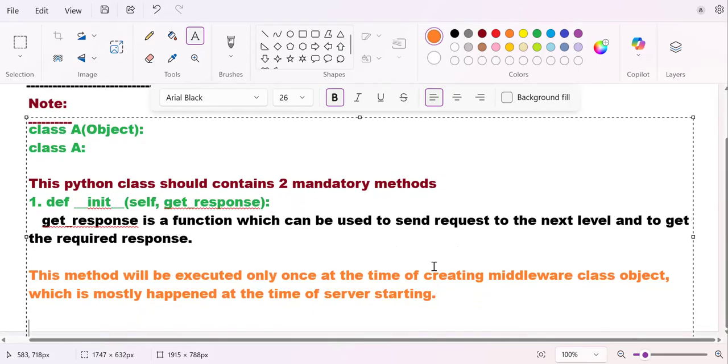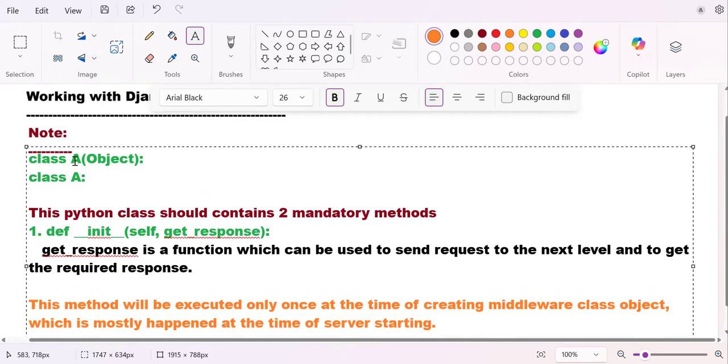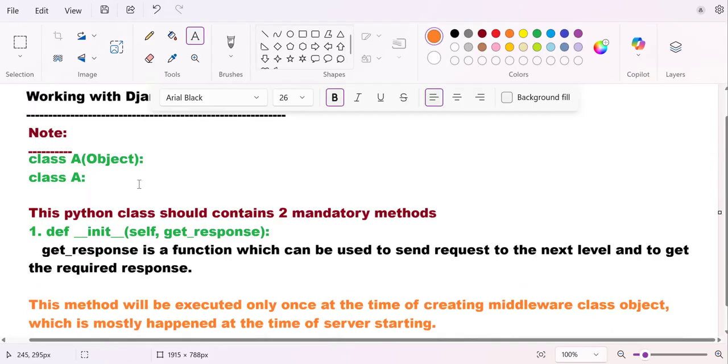The second important point, let's note it.